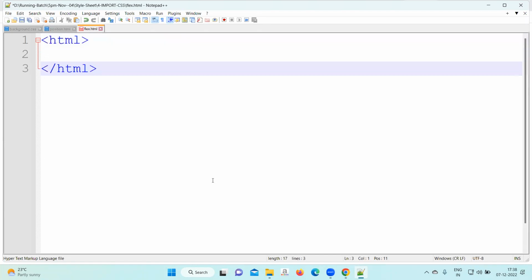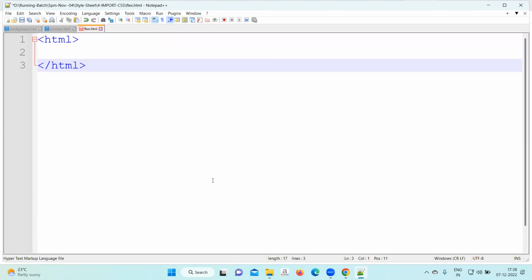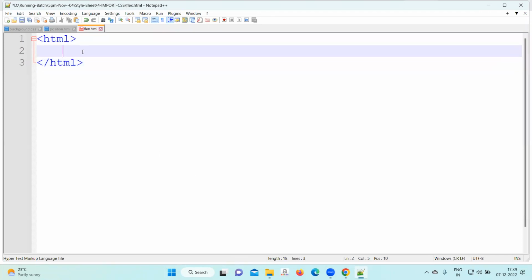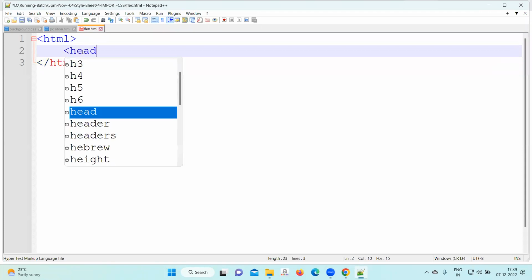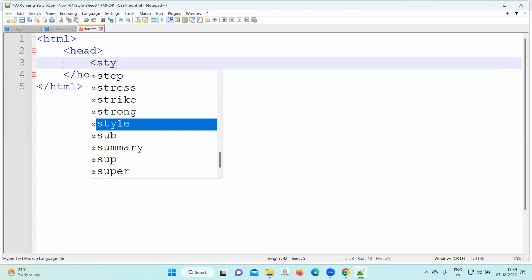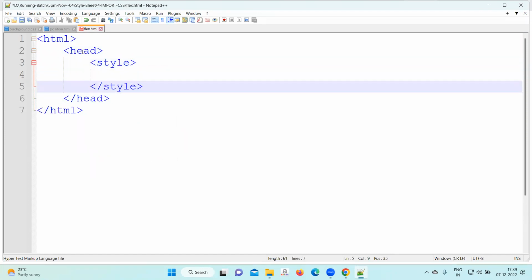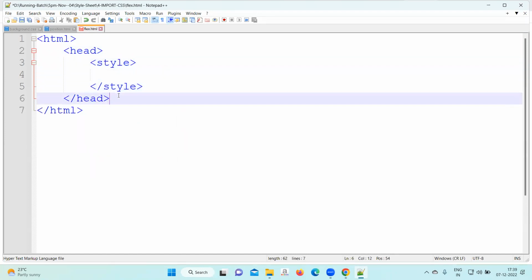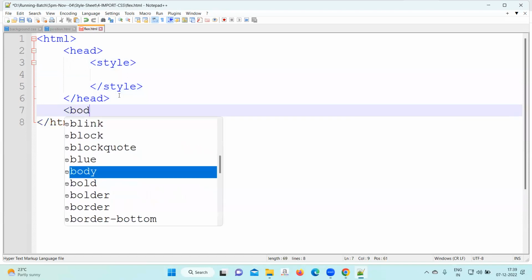Spacing wise, there are multiple properties we can see. Follow the head section, open the style block, follow the body tag.